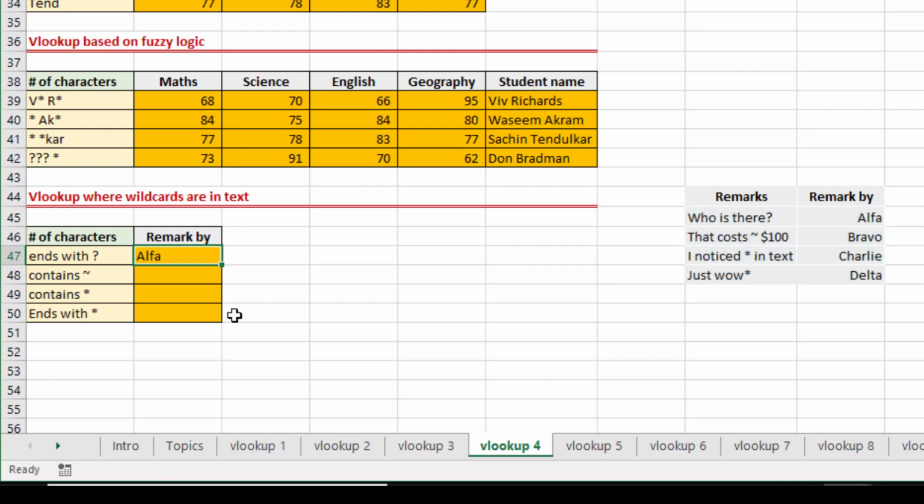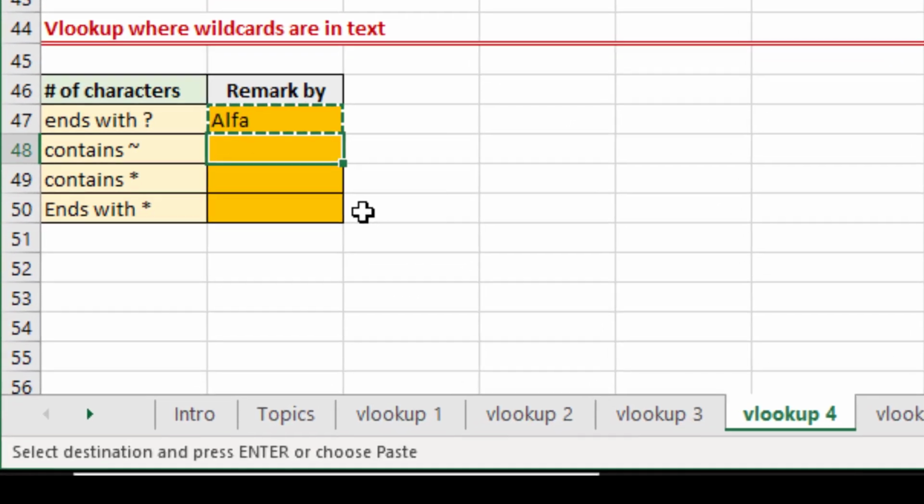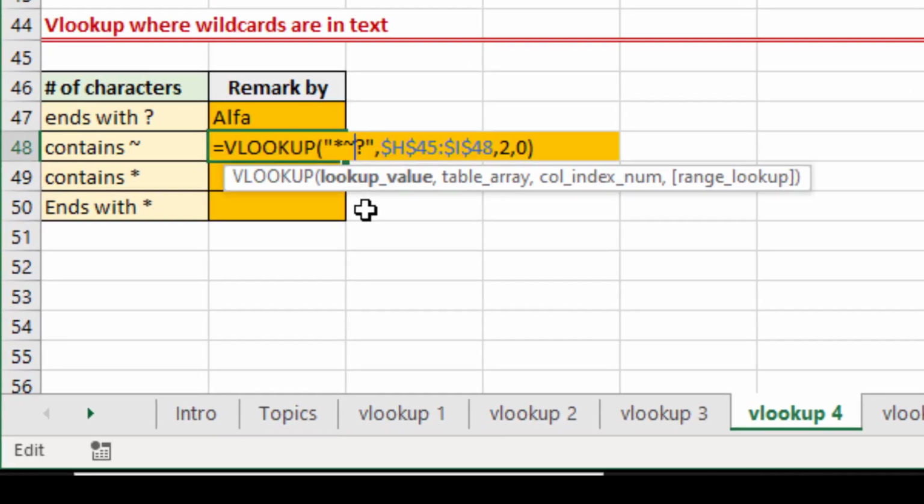Now, what if we want to refer to the tilde itself? Let's copy it down, and asterisk, and instead of using a question mark after the tilde, I use another tilde. The first tilde means to look up whatever is coming on the right of the tilde as a literal value.